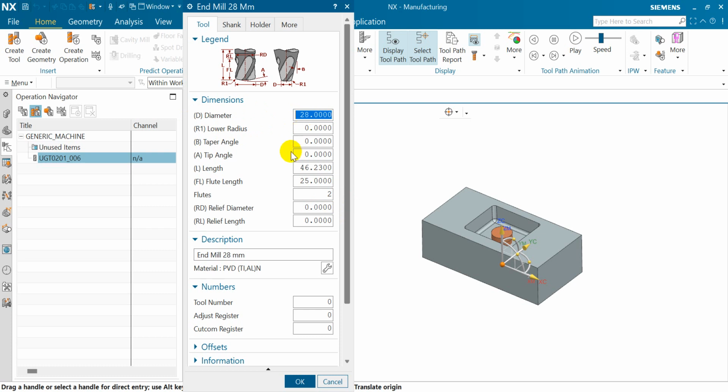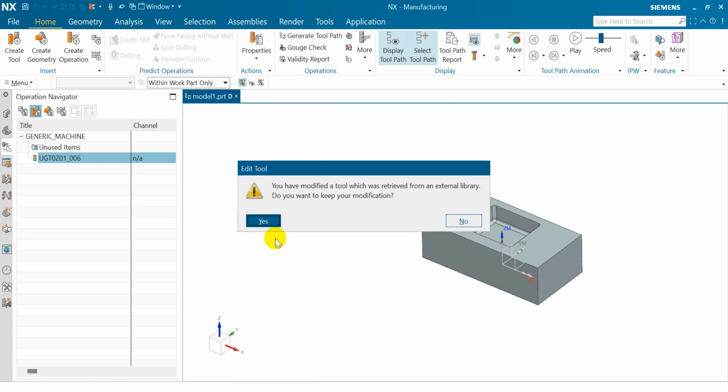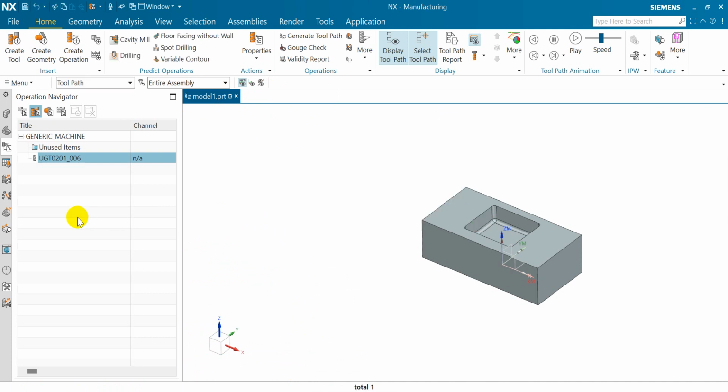If you want to change, then just fill in the data. Suppose in the length tab, then click on OK. Click on yes to keep your modification. Now this is done for the operation.